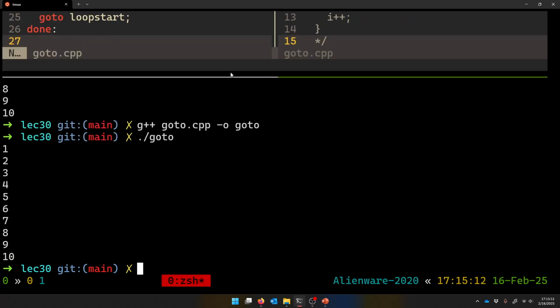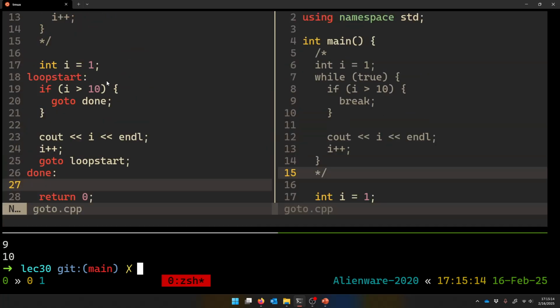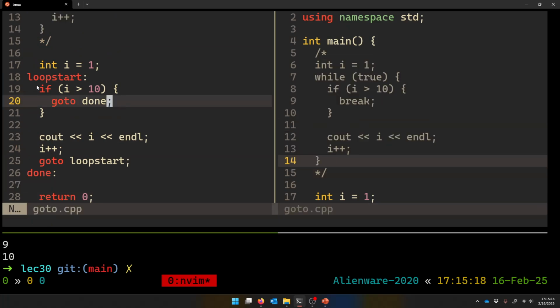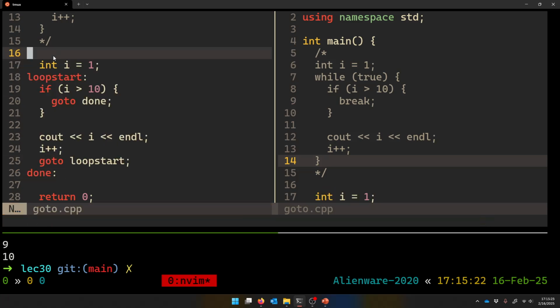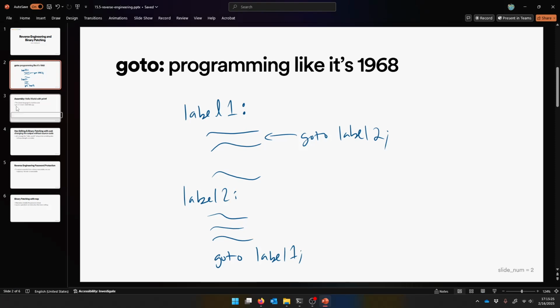Disgusting, but it works. All right, and that's how CPUs work. They have instructions inside the CPU to warp you places, and so that's what your while loops and your for loops turn into. They turn into uses of goto inside of the CPU. All right, so that's what we're going to see soon. All right, so now you know.